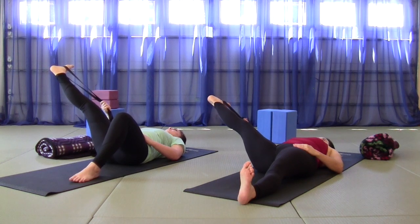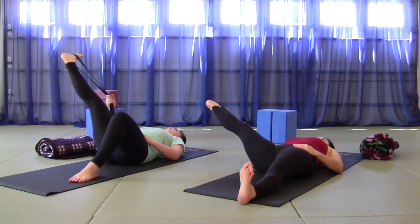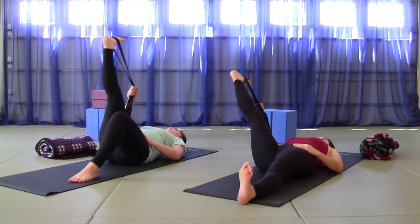And we'll breathe 1, 2, 3, 4, 5. Inhale, turn on the core abdominals and pull the leg back center.